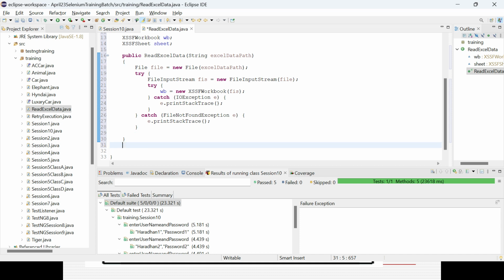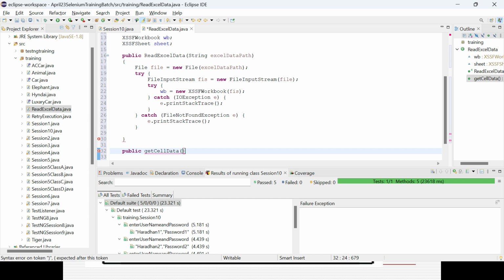Then I need to create two more methods for reading the data. So what next method? I need to go to the row, right? I need to get the cell value, right? So I'll be creating a method called public getCellData. Here I can provide some sort of argument.